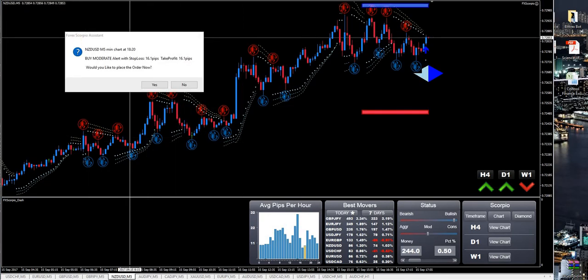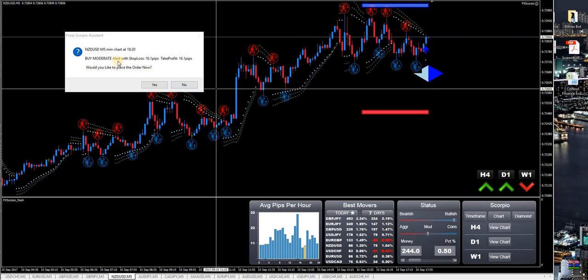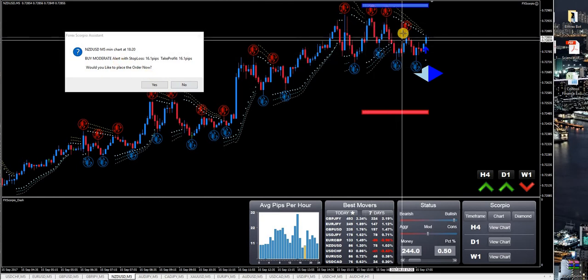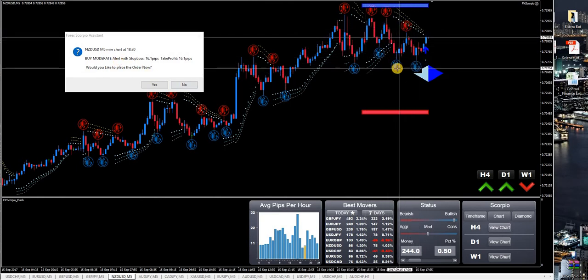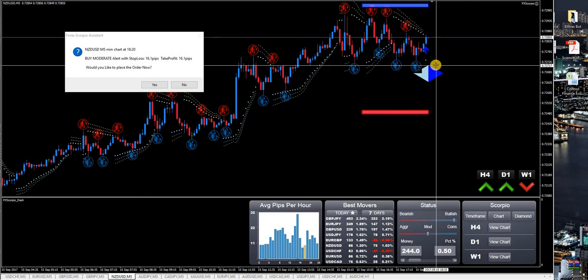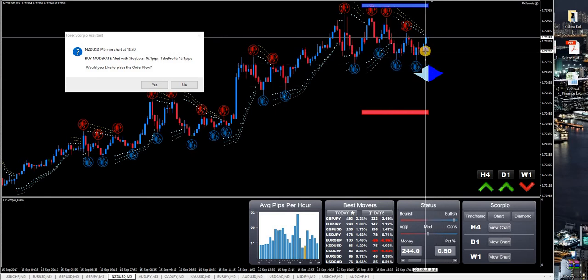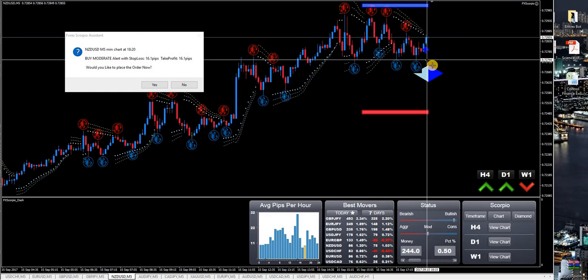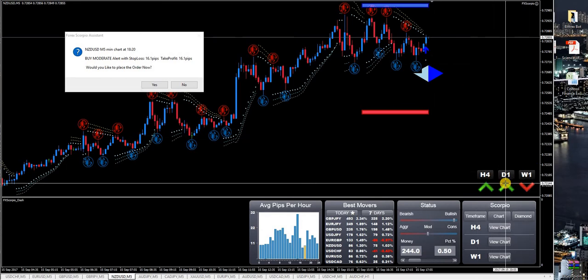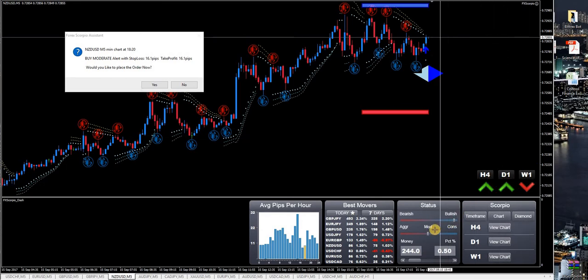Okay, folks, we have an NZD USD trade set up here. It's a buy. You can see here our scorpions are stepping down. This one is below that one. And we have our blue arrow right there. Dot is below the market. 2 green arrows pointing up. Bullish, moderate. Let's go ahead and jump in this one.